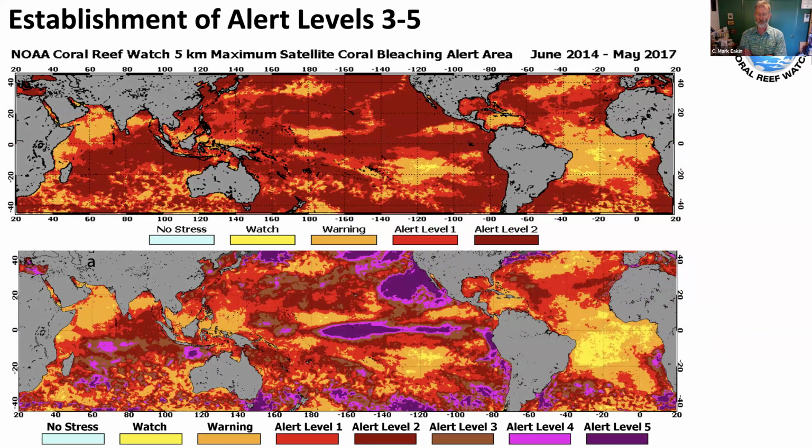In contrast, here's the third global coral bleaching event up top. This is the fourth global coral bleaching event, the one that's going on now down below. And you're looking at the data throughout this year, the year-to-date observations, and you see that this has actually started affecting more corals, corals in places in the Philippines, in the Western Indian Ocean, multiple countries in the South Pacific, and even some parts of the Eastern Pacific and Caribbean have already been hit at that level.